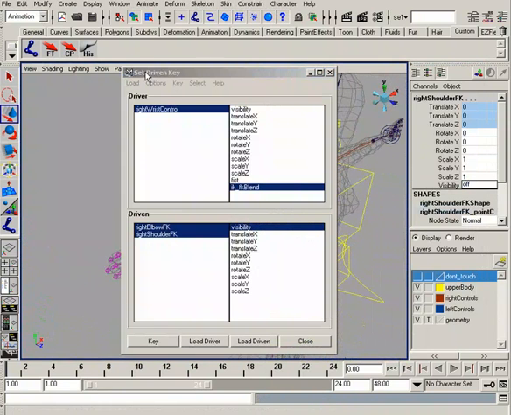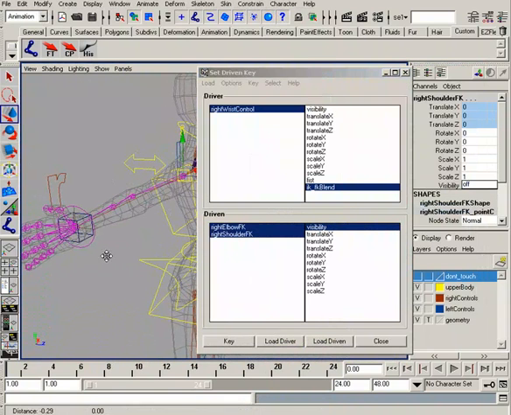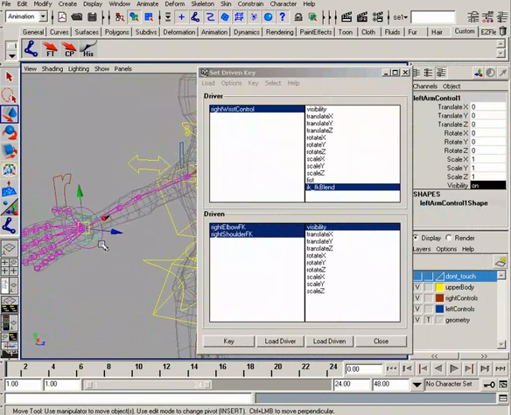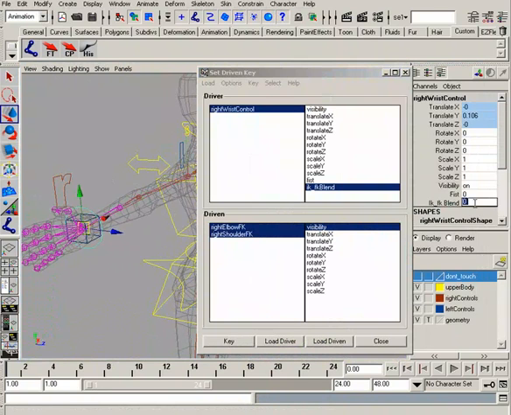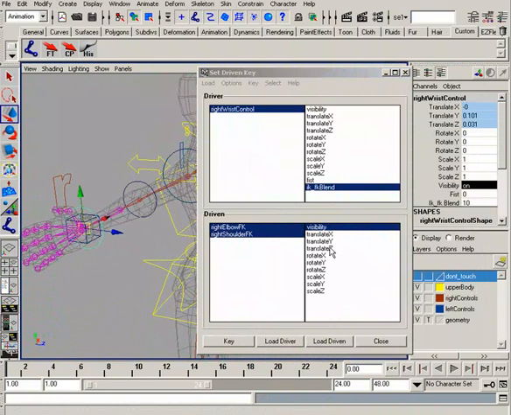Okay, so let me move this over so you can see. I hid those little curves. When I go to FK mode, however, I want to show those two things, those two curves. So I'll set this to visibility on, and I'll key it. All right, so now as I switch this back and forth, you notice they disappear and they become active. All right, how can I use this with these other pieces?